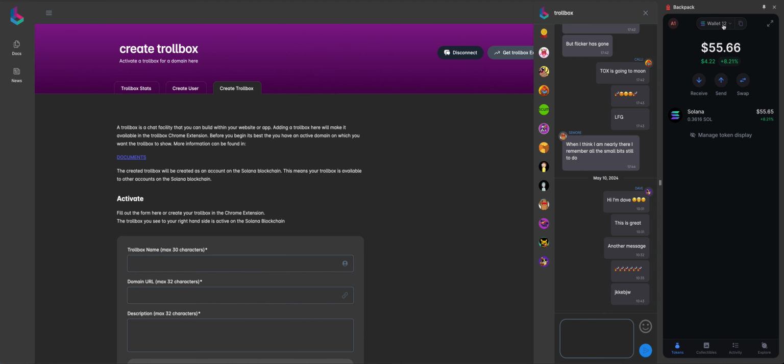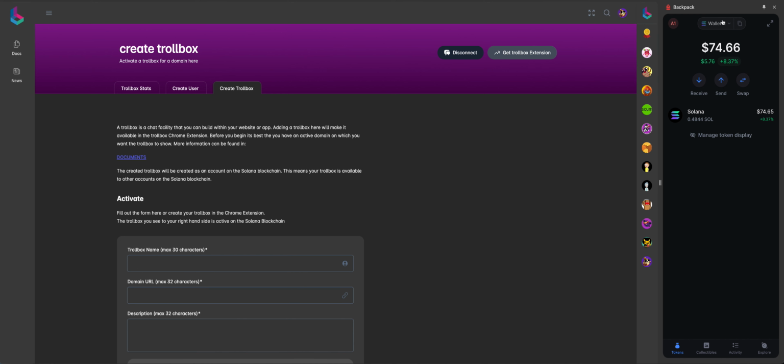But unfortunately, there's not an account change event on Backpack. There is one on Phantom, but ideally it would be nice if there was an event where the account could change. There is.